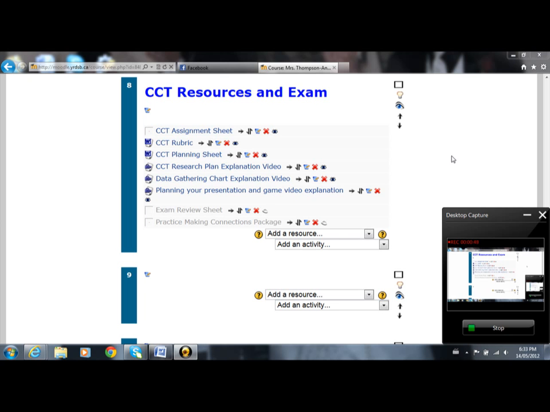The second one is making sure that you're using your rubric when you are completing your assignment. So we look at it when we start doing our assignment. You should probably look at it again halfway through to make sure that you're on track and see what you need to do next. And then the last time is when you think you're finished your project or very close, go through your rubric and make sure that you are meeting the requirements for a level 3 qualifier.